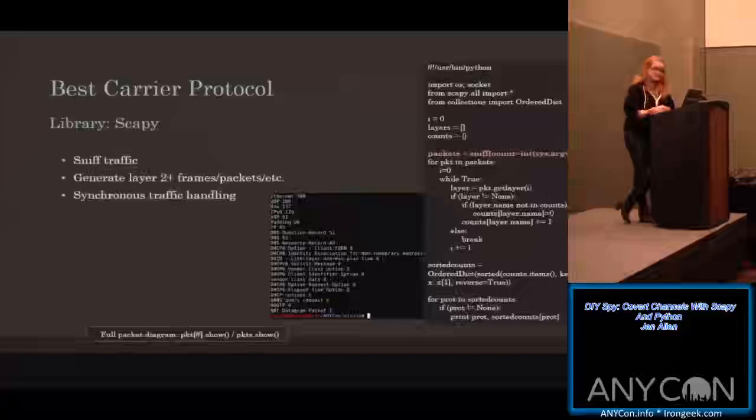There's a quick and dirty script on the GitHub repository to sniff traffic, identify the layers in the environment so that you can see what traffic is occurring most often and sort it in that fashion. You can extend this functionality. Let's say you want to target the traffic that's going to specific hosts or from specific hosts. It's very easy to build code that will provide that. So you can really start to baseline your network environment and identify the best carrier.